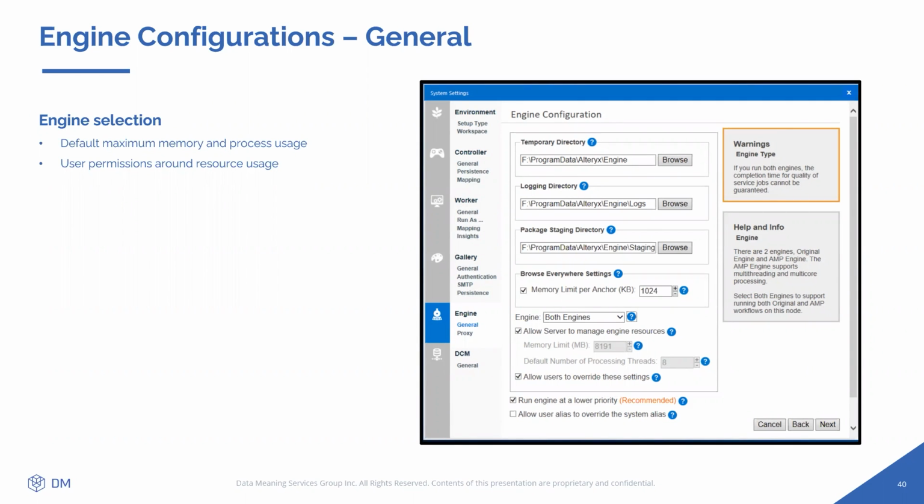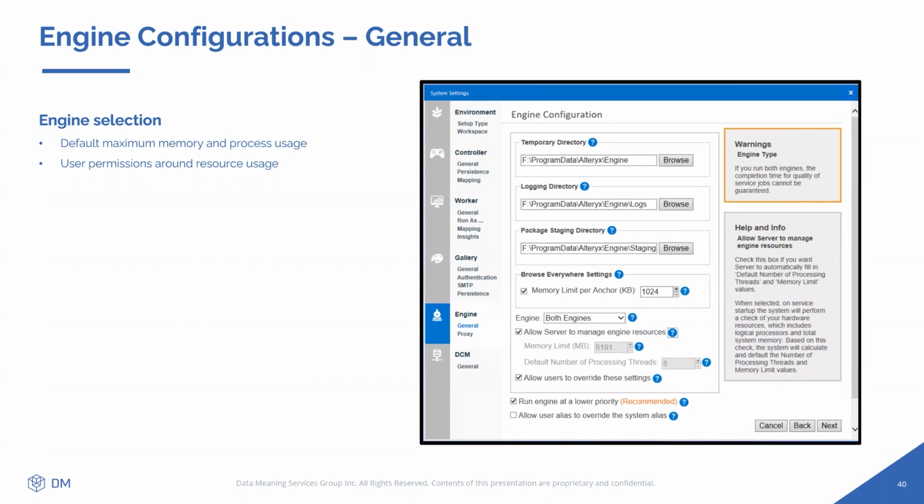So be aware of that, mainly if you have a single node environment to configure. Next, we can allow server to manage engine resources. So when selected, on service startup, the system will perform a check on the hardware resources, which includes logical processors and the total system memory. And based on it, it will calculate automatically.